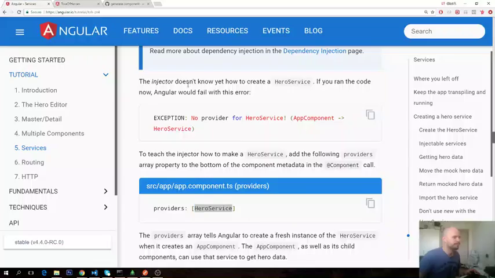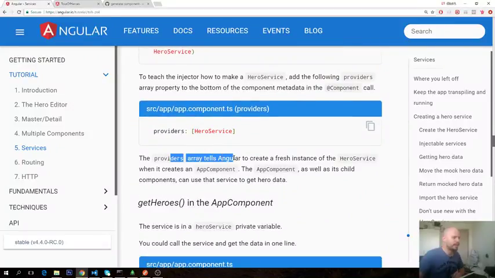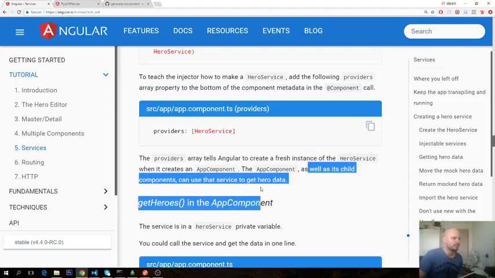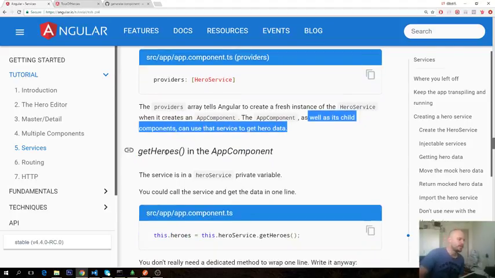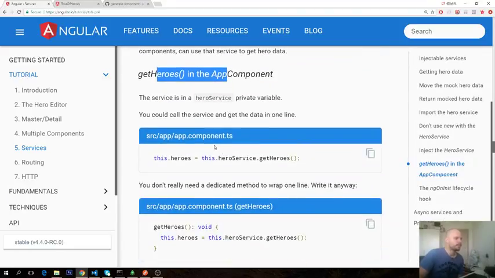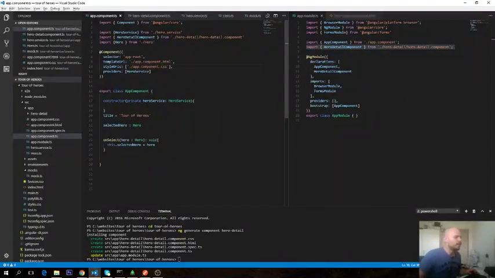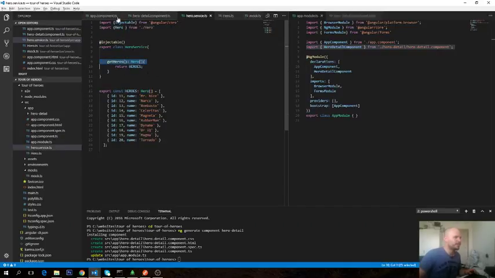All right. The providers array tells Angular to create a fresh instance of the hero service when it creates app component. App component as well as the child components can use that service to get hero data. So get heroes in app component will be like that. These heroes, and we require the hero service and go to the hero get heroes function, which lives here, if you remember.